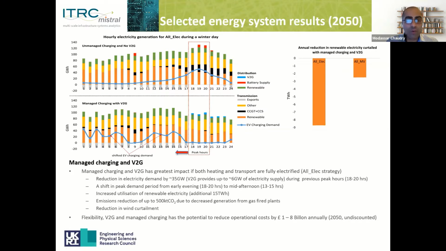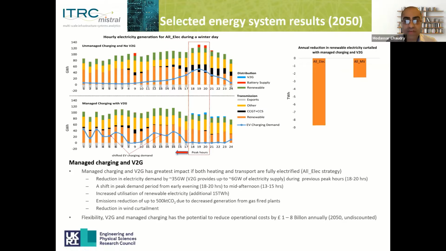Both diagrams are for the all-electric strategy. The blue lines that go across the time series show the charging regime. So with managed charging and V2G services enabled, we see a reduction in demand during peak hours. Currently, this period is around from 1800 to 2000 hours. This is highlighted in the red box, of around 30 to 35 gigawatts. And in the bottom diagram, when you see the V2G services and the shifting of this peak demand occurring, you see an overall reduction of around about 10 gigawatts.